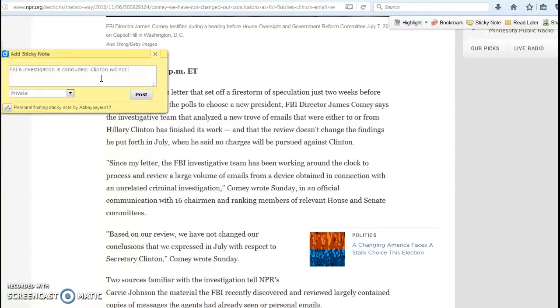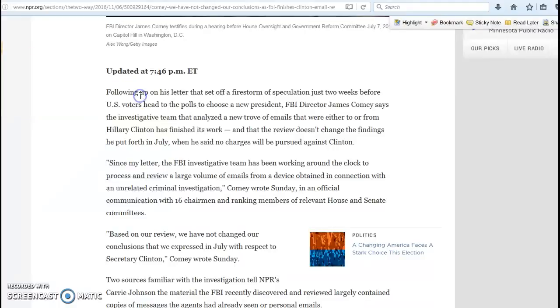Clinton will not be criminally charged. And the reading strategy I used there is called summarization. So I'm going to put summarization in parentheses. And then I'm going to say post.